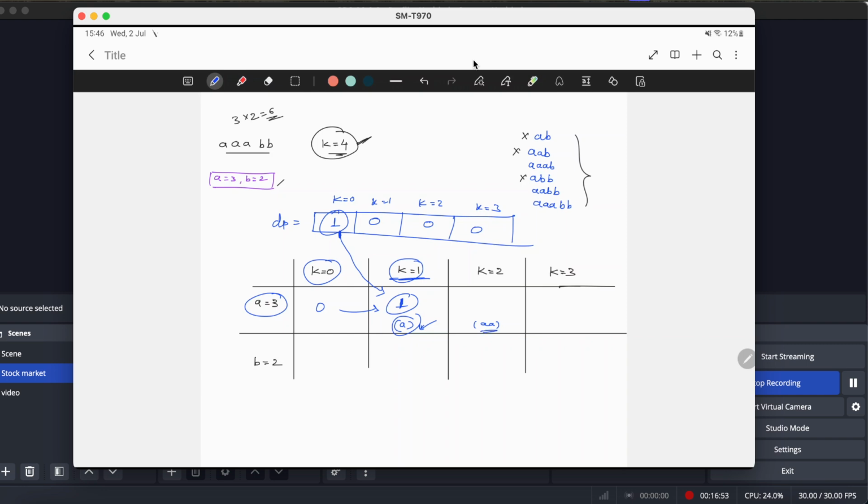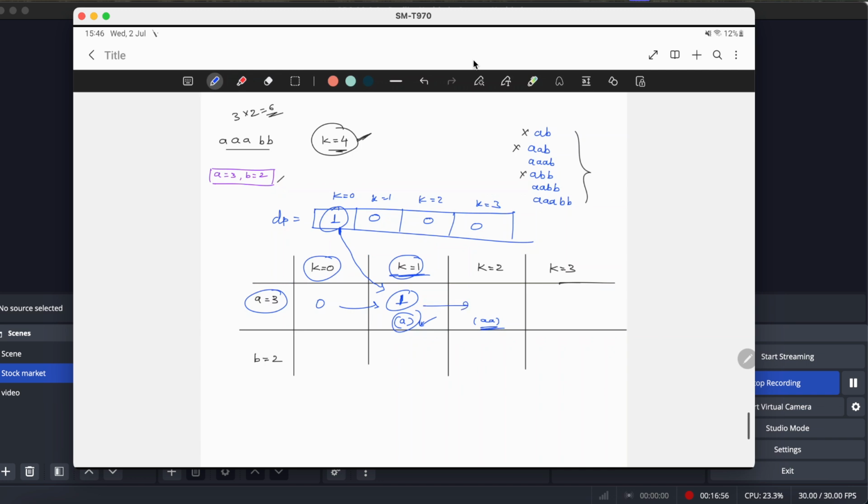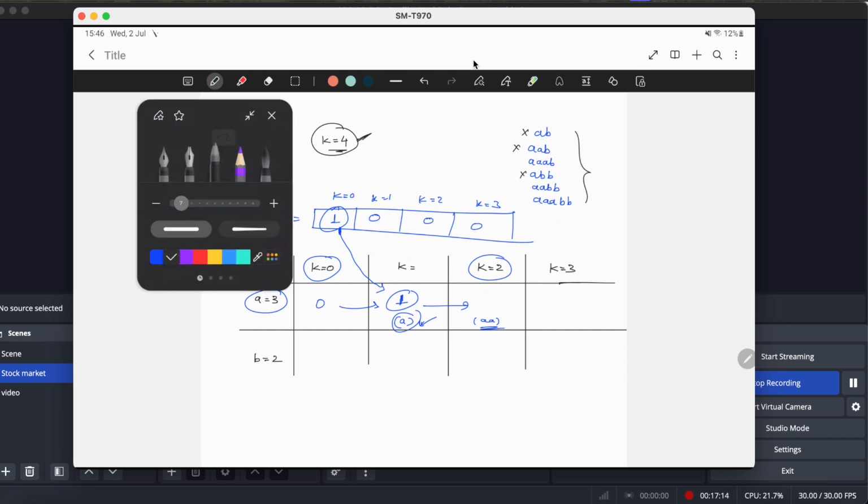Now for double a, again from here or from the top, I can get the answers. The top is k equals 2, and k minus 1 is what I'm looking at. Why I'm looking at that, you will get the idea when we start looking at the b. For now I am just curious about when k equals 2. I just want to fill these values.